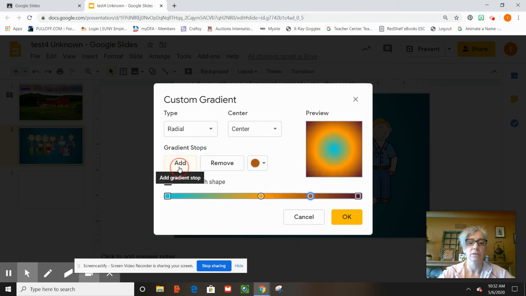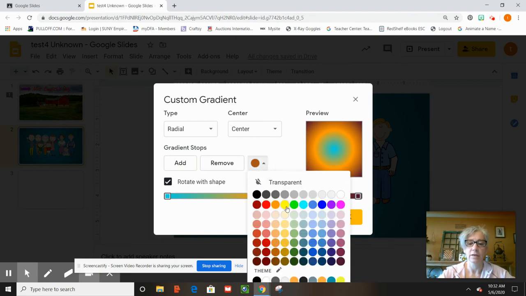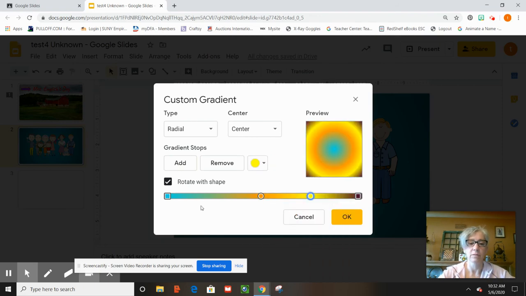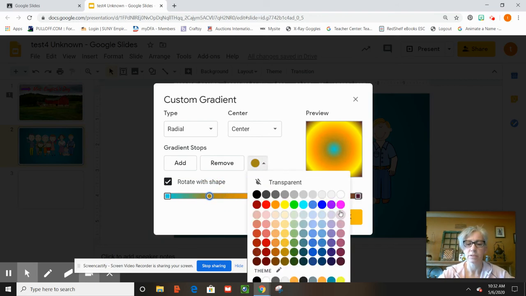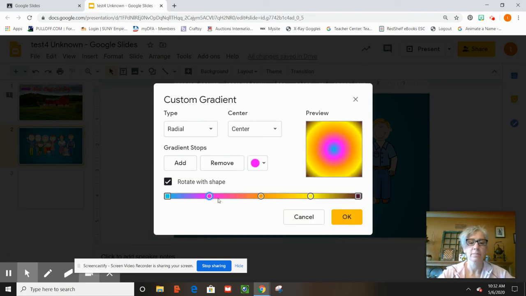I can add more colors. Click on add again. Click there. I can add in some yellow. Add another one. It's getting crowded on this end. Maybe I want to put the new color down on this end. I just click on that little circle and I drag it. Let's put in some pink. Okay? And again, move it around. I want more teal. I want less or more of the orangey. Same with the yellow. So you can slide it around, customize it till you have something you like. I like that. And then just say okay.